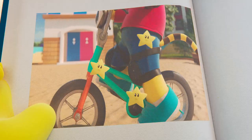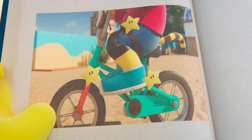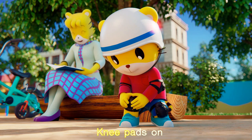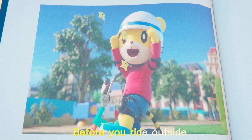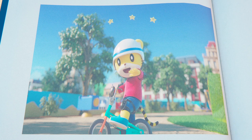Do you know what else you need? Time to put your knee pads on before you ride outside. Great job!